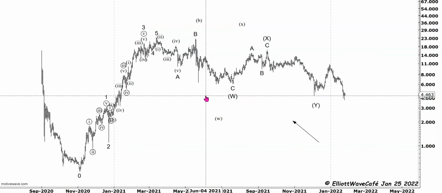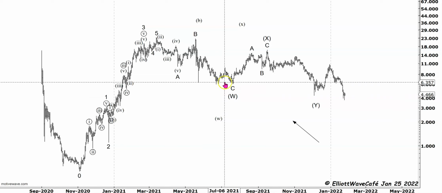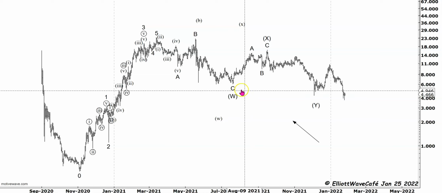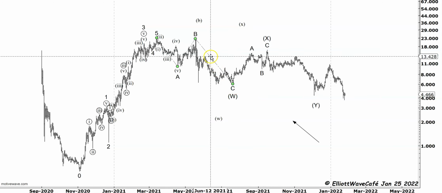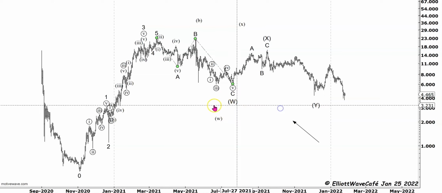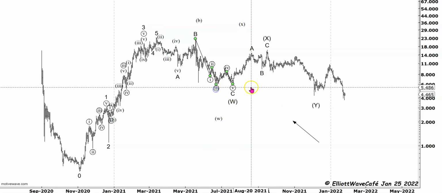Well, C waves can be impulses, right? Or they can be ending diagonals. So you're going to look at this as an ending diagonal, and I'm going to decompose this. This is what's also nice about the Elliott wave motive wave, because you can decompose the structures if you need a little bit of help or you want to do it quicker without bringing your counting tool. You just decompose as an ending diagonal. But see, they're giving you a stupid count. That's not the right way.